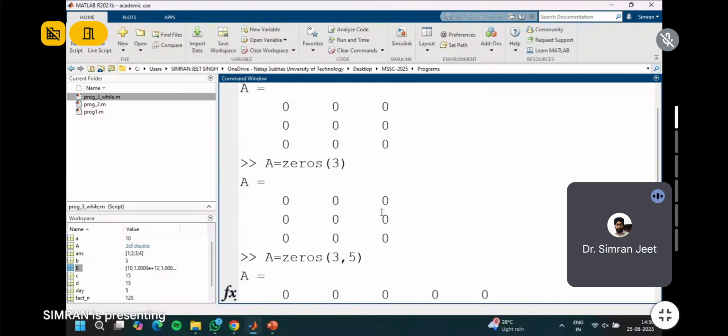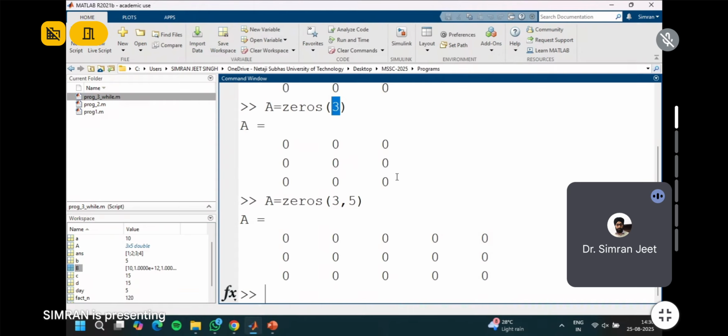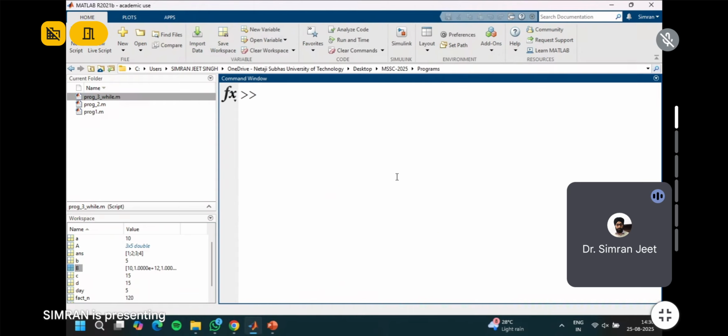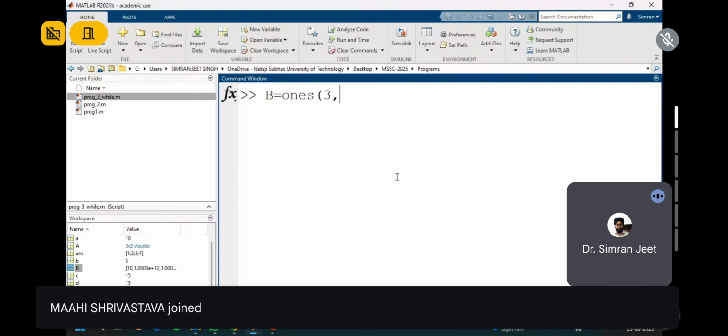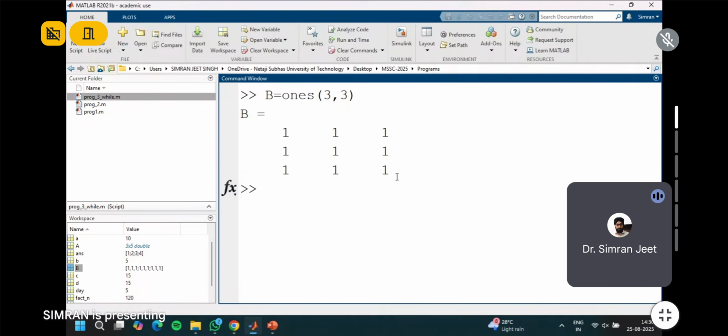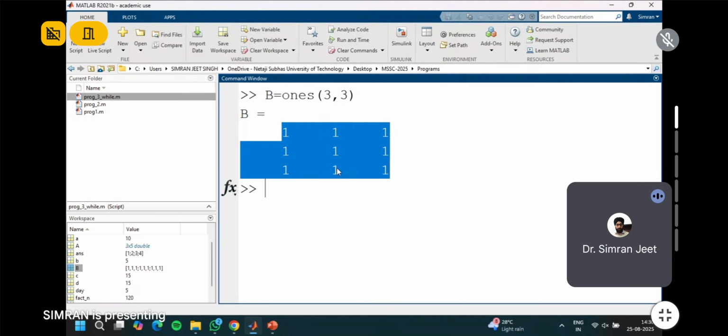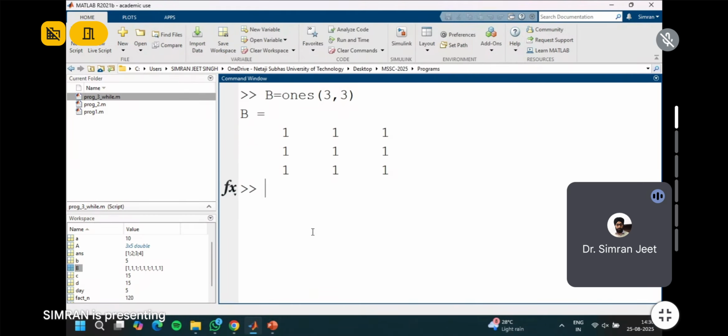But if I want a square matrix, you simply put a 3 over it, and then you can easily get it, or a 5 over it. Similarly, I can have a matrix like ones. Let's say B is equal to ones. I put ones and put a 3 comma 3 again, and you will get a 3 by 3 matrix of 1 1 1 elements. That is basically the ones command. So we have these ready-made types of matrices also, so you can easily get them.